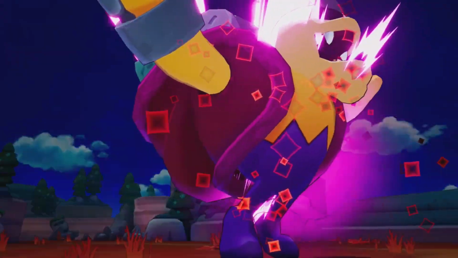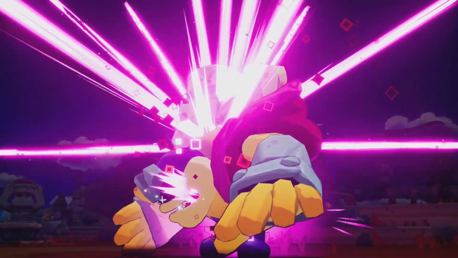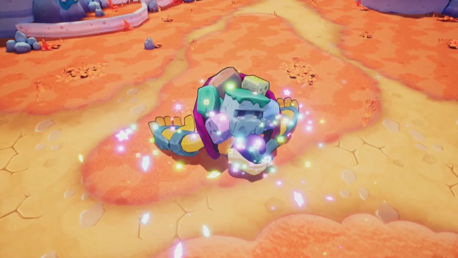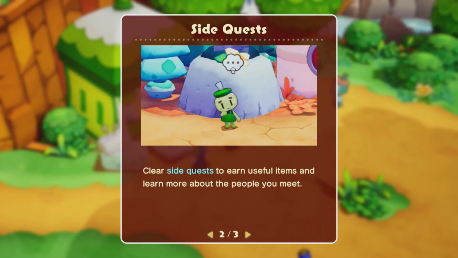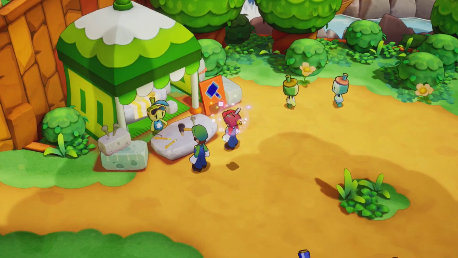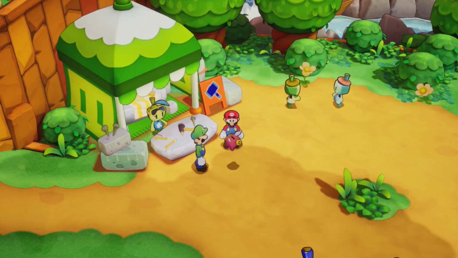Since our defense is so high, we are able to defeat Gorumbla without needing to heal even once, and can return to Shipshape Island where we are introduced to side quests. Side quests can give us a lot of useful pieces of gear and items, so I will be completing as many of them as possible throughout our journey.